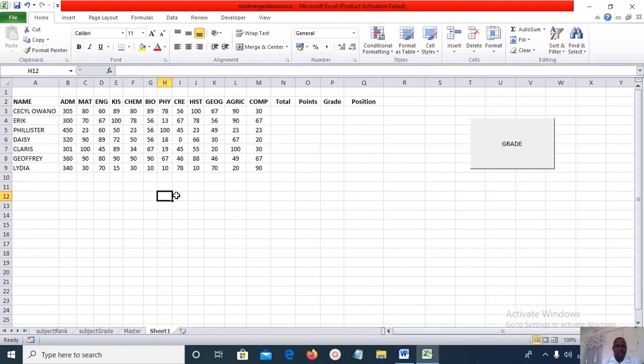So actually we begin from sheet 1. Now I want to start with a demo on how the system works. I'll click on this grade button and we will see what happens.